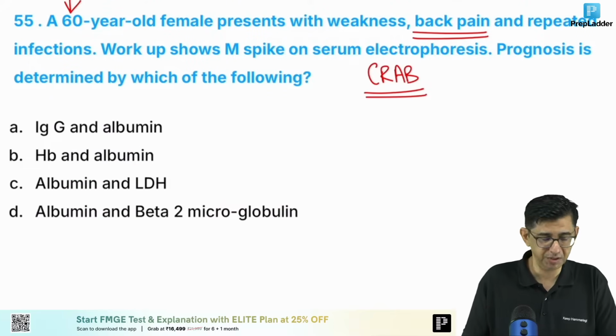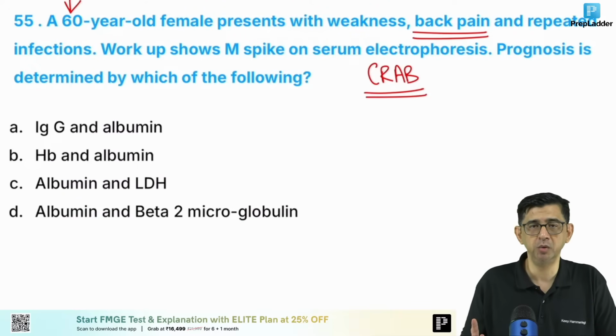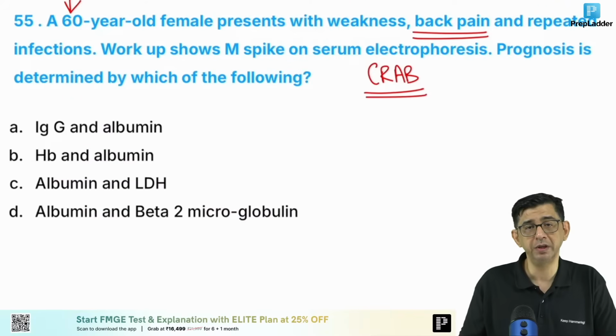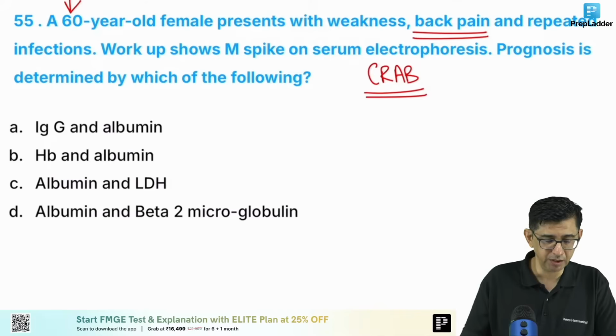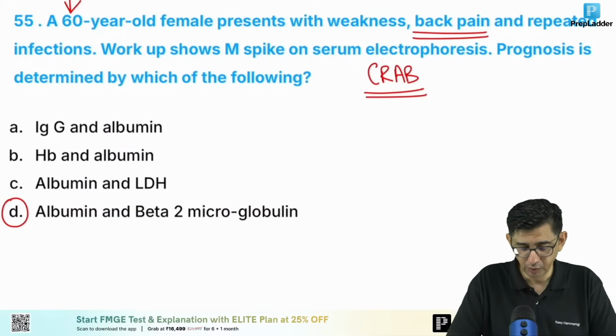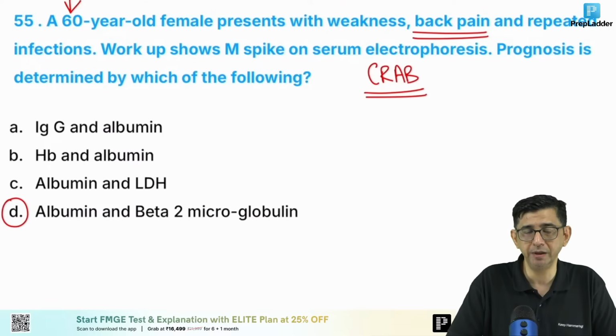He says prognosis in this case would be determined on the basis of, so in the international scoring system that we use for determining the prognosis of these patients, we take into consideration two things. One is the serum albumin component and second is beta-2 microglobulin. The correct answer for this is option number D. It is albumin and beta-2 microglobulin which are the main prognostic factors. Yes, LDH is also included in the parameter, but among the two close options, albumin with LDH and albumin with beta-2 microglobulin, it is beta-2 microglobulin that is to be considered.